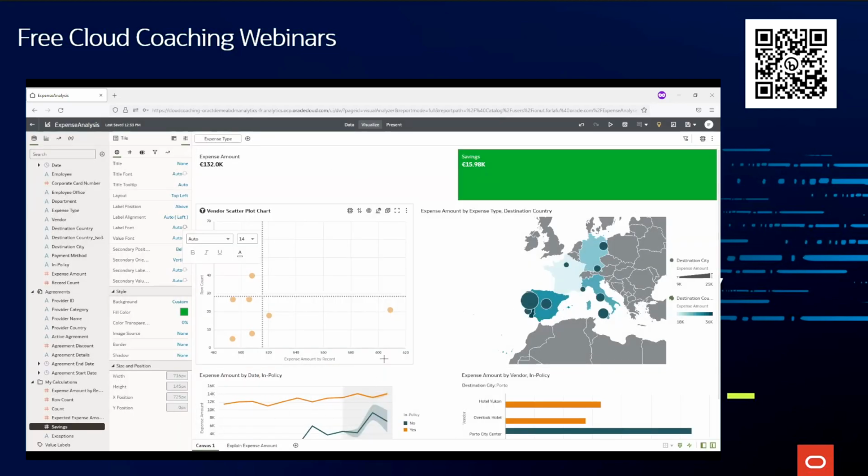Okay, one last step that we need to do in our case is to better understand our Porto City Center vendor. We can add a note in the dashboard, and in this note we can mention that our Porto City Center hotel is the outlier and is not applying the discount.